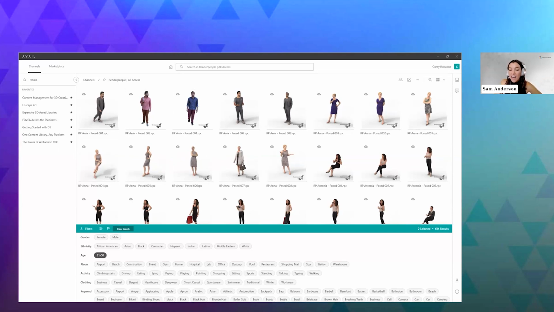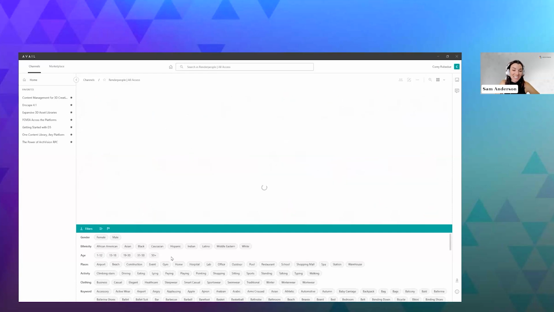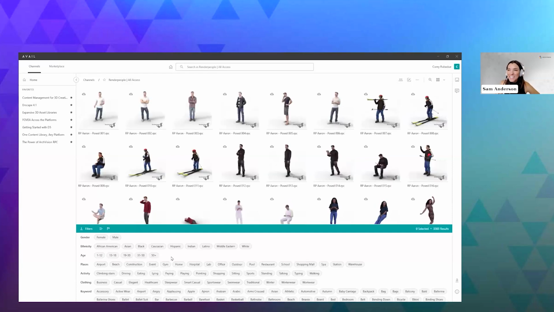I did want to just talk about how helpful some of these tags are. I was working on a project where I needed some basketball players in Chicago, and I was able to come in here and find them quite easily and drag and drop them in. And I also love that you mentioned the winter trees. As a visualization artist, I do really love a winter season. So I really appreciate that.